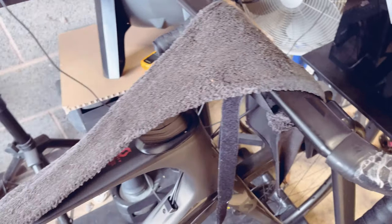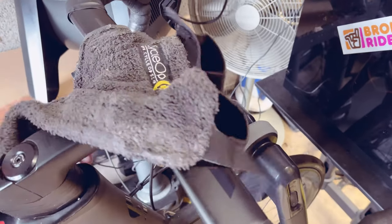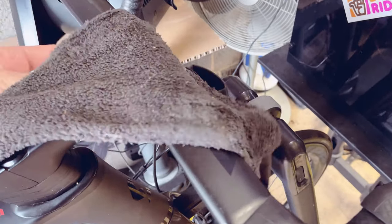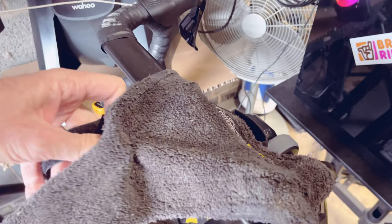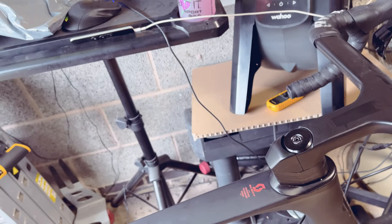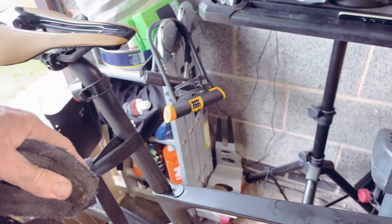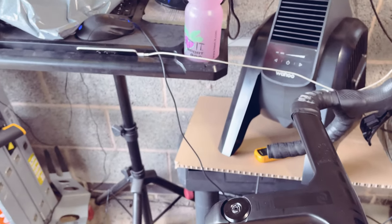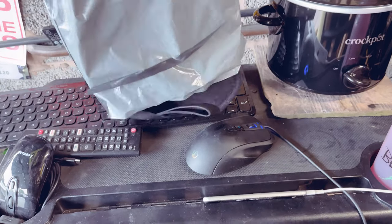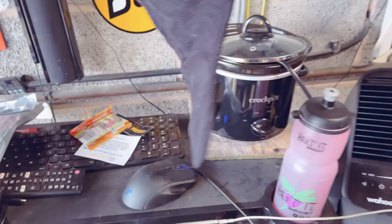So what I'm going to do is take off this old — they were called Cyclops, as you can see now called Saris. Same logo, different name. Thank you very much for sending me this. Years ago I had this when I had my first smart trainer, which kept going wrong — Bluetooth wouldn't attach. I read a very well-known review site and this site said how marvellous this turbo trainer was. It was a complete dog because the ANT+ worked really well, but it was an ANT+ or Bluetooth version and the Bluetooth version wasn't very good.